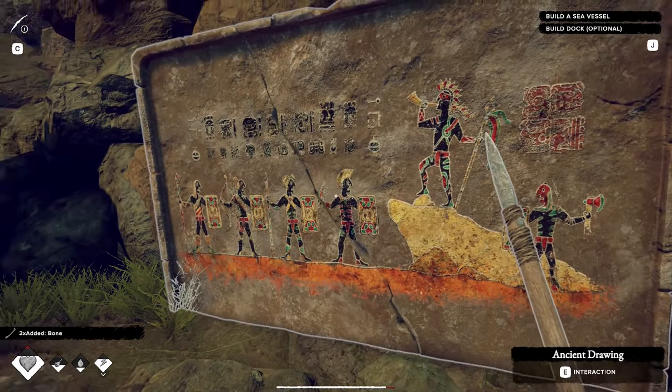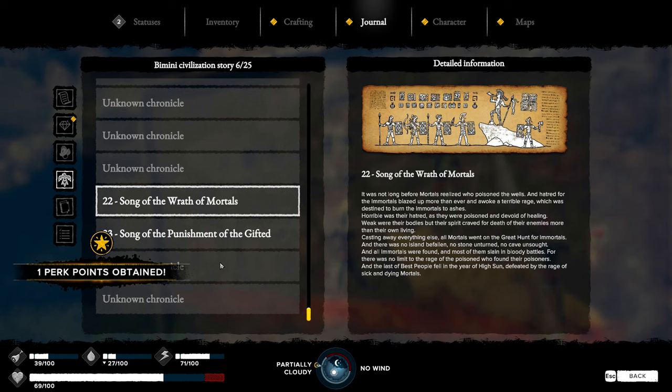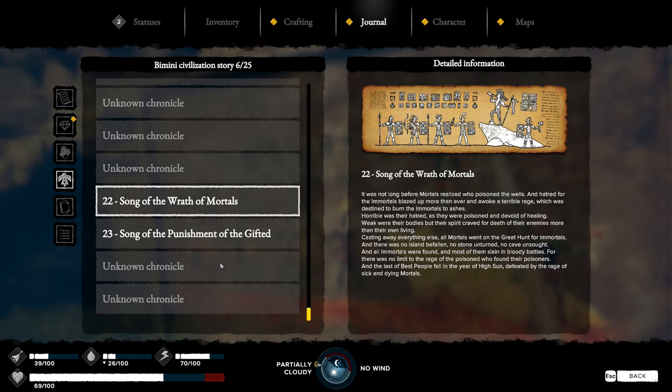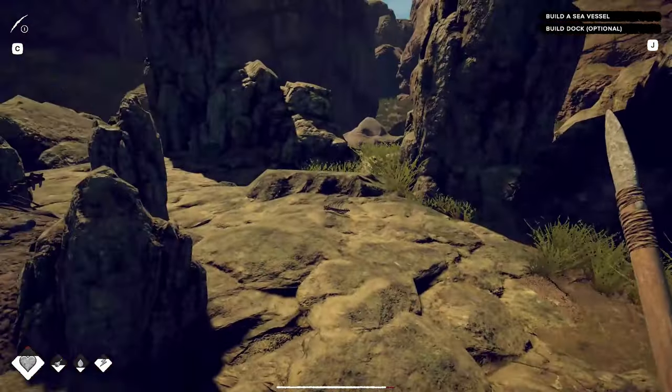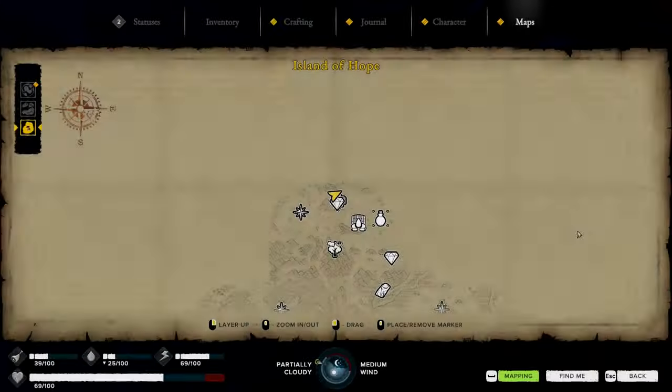Don't care about the coal so much now. Ancient drawing. The Song of Wrath to Mortals. So this one's actually prior to the punishment of the gifted, which probably means something to do with how they were actually killing off the gifted, or at least the long-lived. It was not long before the mortals realized who poisoned the wells. The hatred of the immortals blazed more than ever. So basically, the people who didn't have the Fountain of Youth being jealous and killing off the ones who did have it.